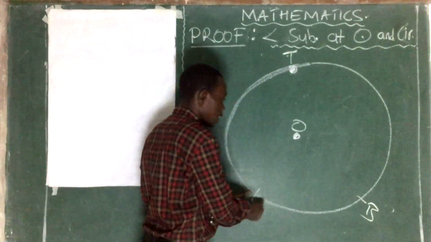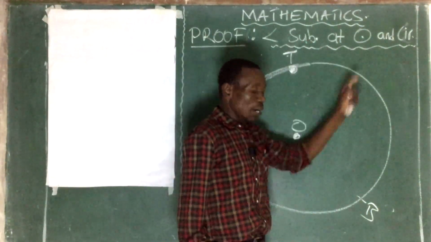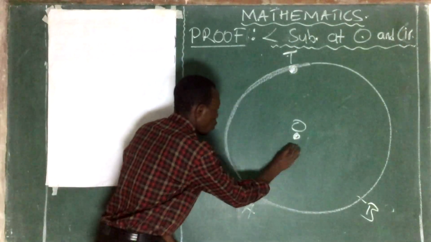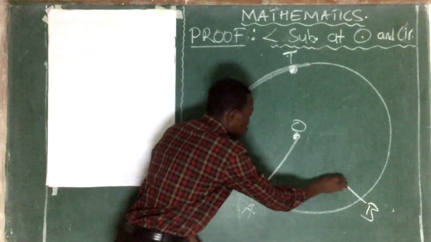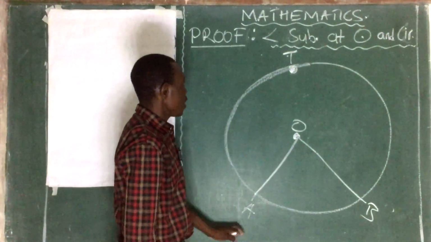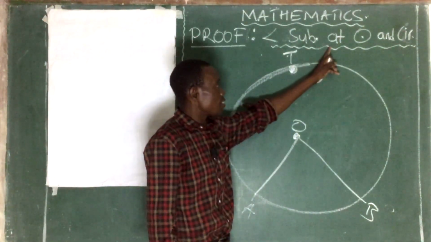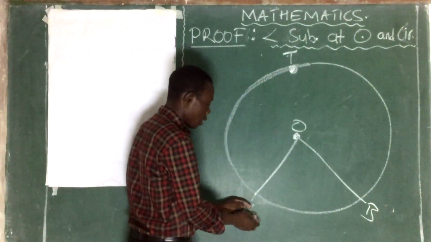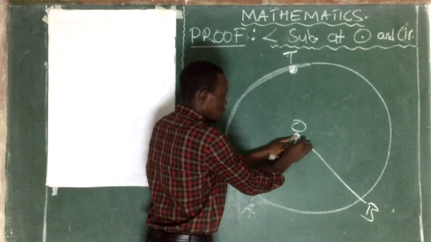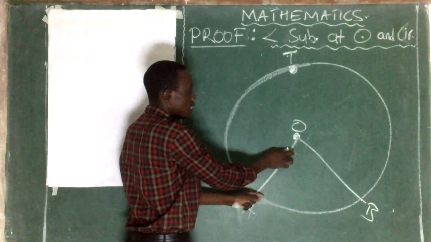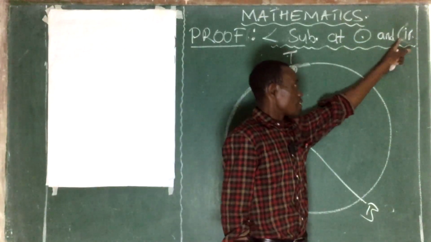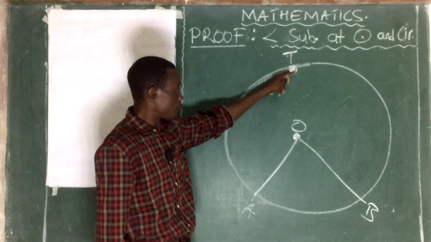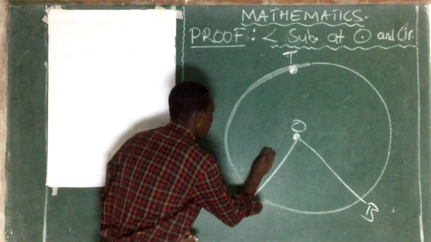Let us have arc AB subtending an angle at the center, which will be something like this. A line from A to O, like that. A line from B to O comes like that. So this is the first part of the statement, the angle subtended at the center. We are referring to arc AB subtending an angle at the center, related to the angle subtended at the circumference. So we're referring to the same arc subtending an angle at the circumference. Here we have chosen point T.